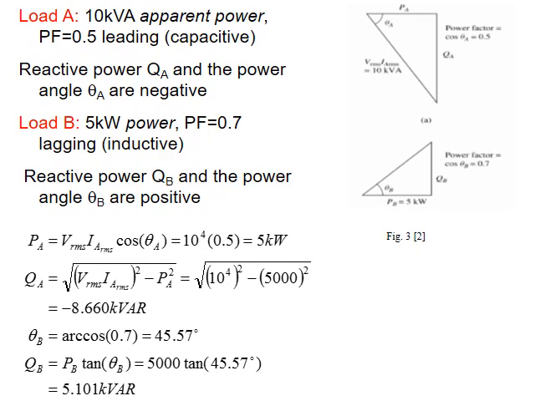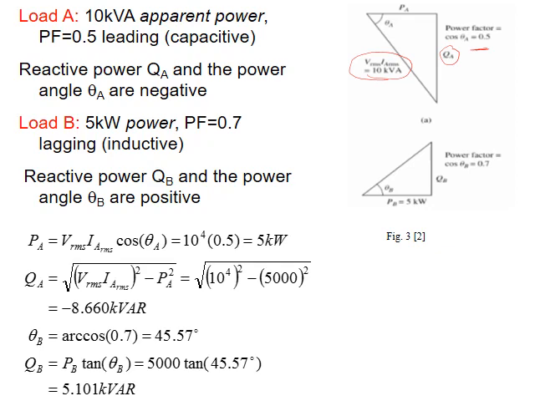I will start from A. As you can see here, the power factor is given as 0.5, and we say that this is capacitive. For capacitive, the reactive power will be negative, as we discussed before, so the triangle will go down, looking down. Also he gave me S, which is VRMS times IRMS, 10 kilovolt ampere. If I have a side and an angle of the triangle, I can find the other sides, so we can use mathematics to find them.